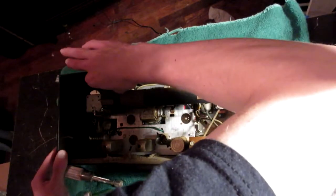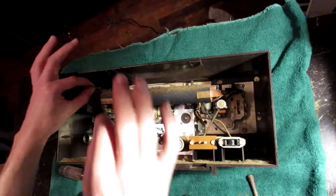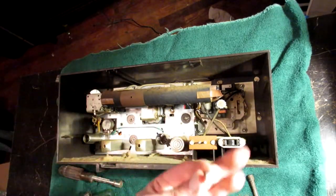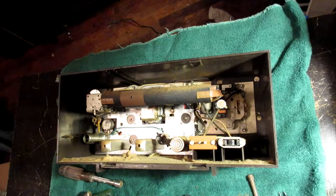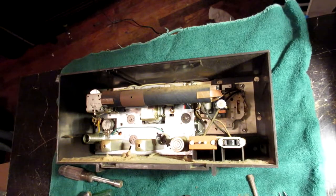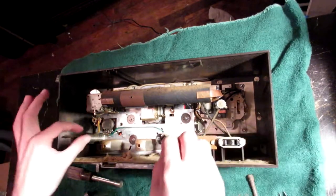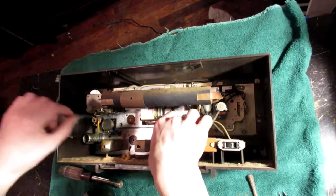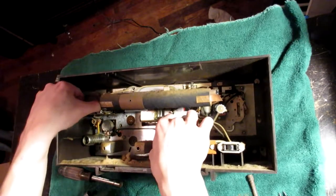My tweezers. Let's take out that screw. Okay, that screw, this screw. This screw goes right there. Looks like this. Let's get my, not that one. One, two. Okay, I think the chassis can come out now. I think we could take out the chassis.